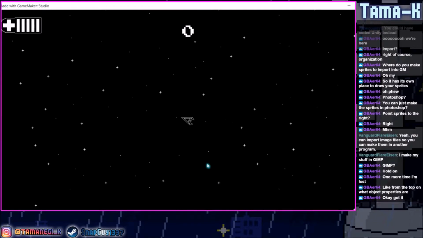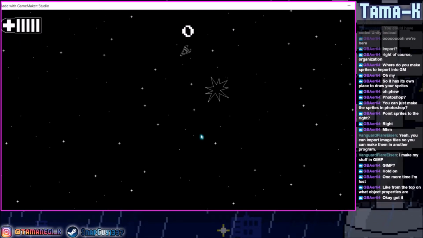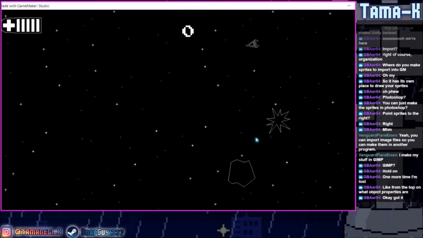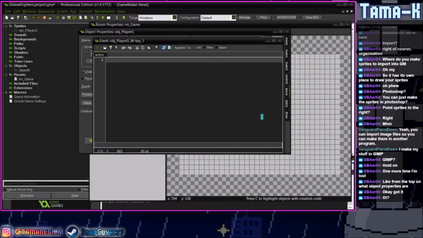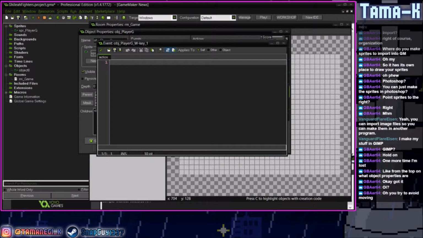Something like this. You press the A and D keys to move your ship, and you hold W and it propels them forward. So it's kind of drift like. I'm not sure if that's what I want, but, yeah, you know what? We're gonna do this one. Let's see. What did I do again? I don't remember what I did. I'm gonna go open up my previous project file just to see what I did.